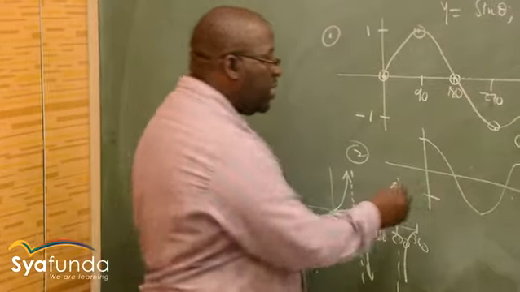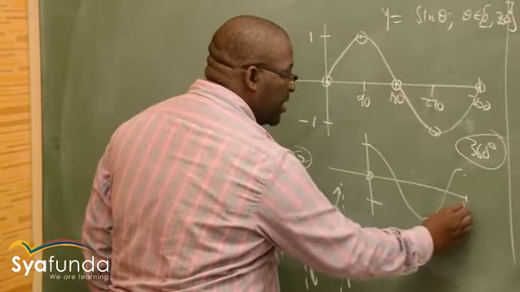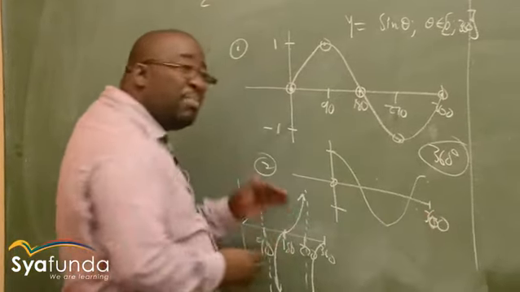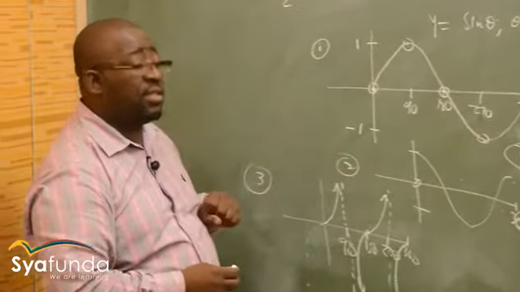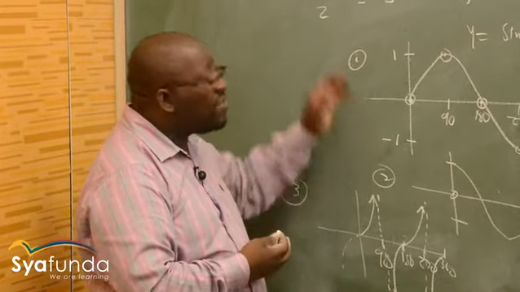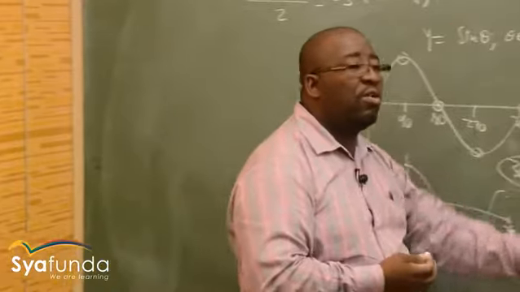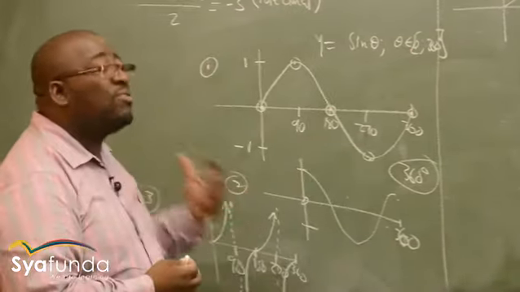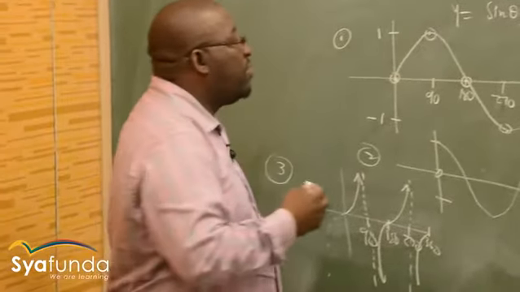The full period of this one will be 0 to 360. So I can sketch the full graph between 0 and 360. Hence the period of this graph, we say it is 360. And the period of the sine graph is 360. But this graph is continuing. It can continue and continue up to infinity. So a general solution is just looking for that continuation.